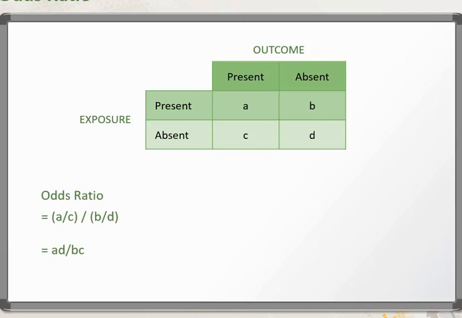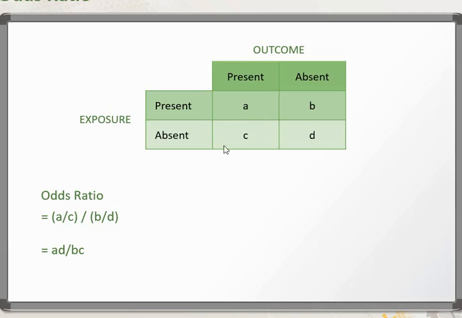And that occurs because odds ratios are usually carried out or calculated in a case control study. And in a case control study, as we know, usually occurs when the outcome is quite rare. So if you think of the formula for a relative risk, the formula is A divided by A plus B. But because A is a very small number, i.e. a rare outcome, the denominator A is very minute and can be taken out. Therefore, that A divided by A plus B becomes A divided by B.